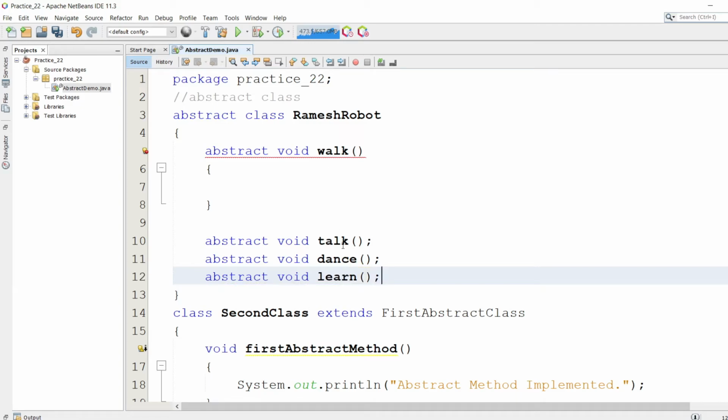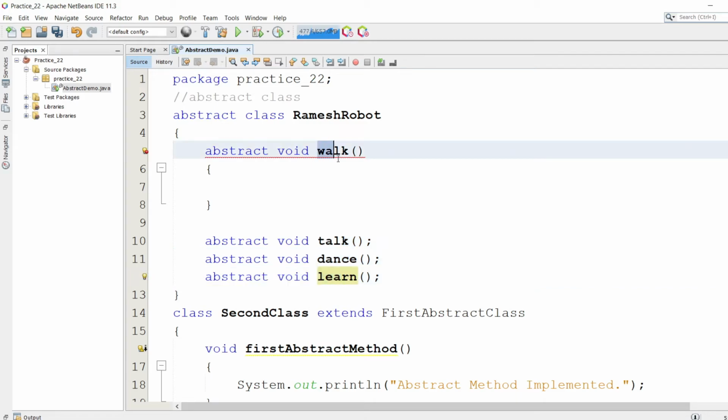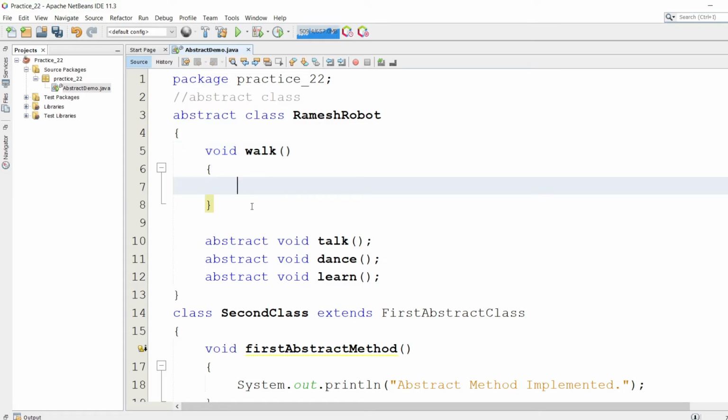As he doesn't know this implementation part but only knows the implementation of walk, remove this, it's not going to be abstract here, so it's simply walking robot.